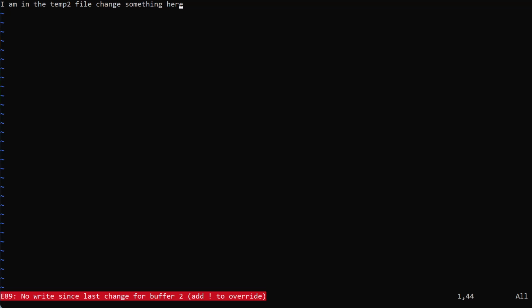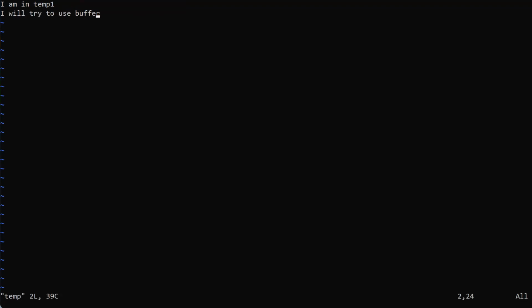If you are sure about this and you want to delete it without saving, you need to type the command :bd with this symbol, !, and enter. Even though you don't save it, you can delete this buffer, and all your latest changes will not be written into your file.